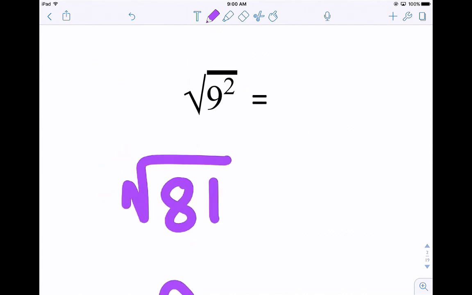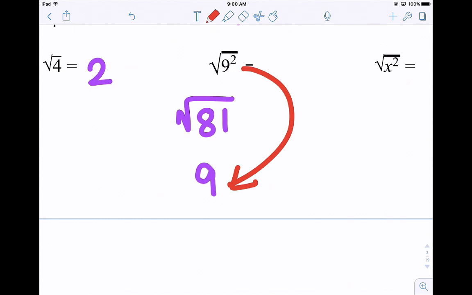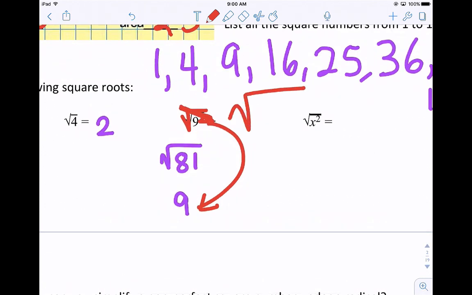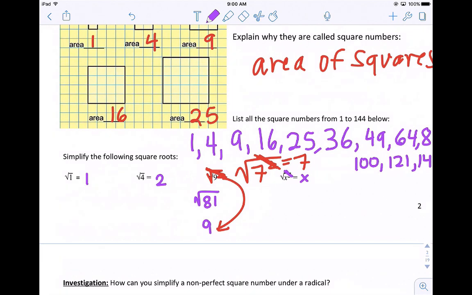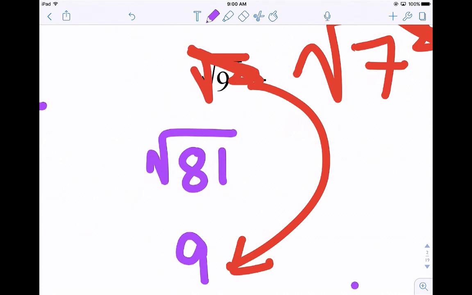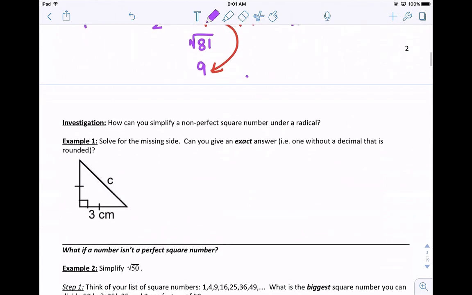And so what happens is, if you want to go from the first step to the last step, we know that the square root and the radicand, they cancel each other. So if you have any number squared under the square root sign, like 7 squared, and you take the square root, that answer will be 7 because the squared and the square root will cancel each other. Likewise, the square root of x squared will cancel and we'll just get that number underneath. So again, 9 squared is 81, the square root of that is 9, so you can skip that step by canceling the squared and the square root.